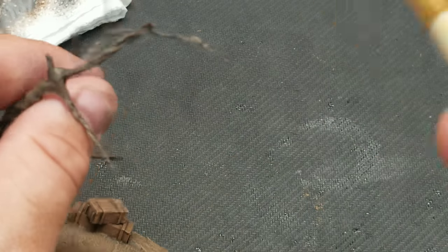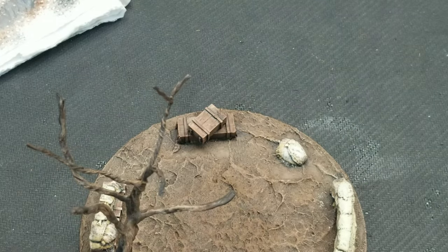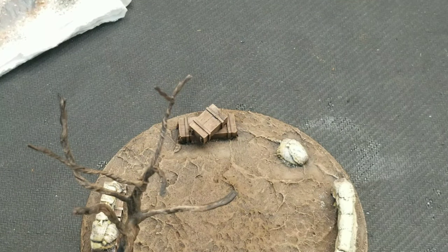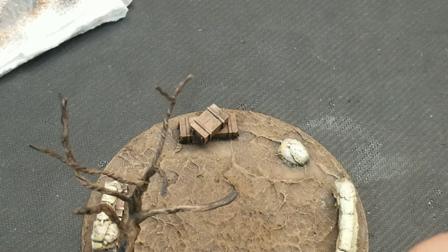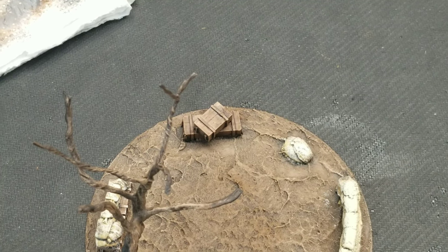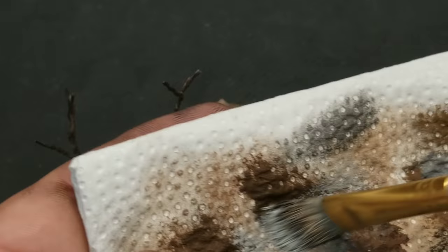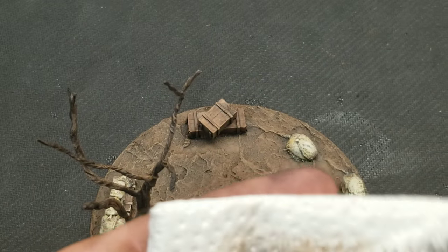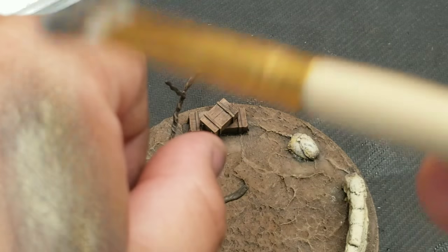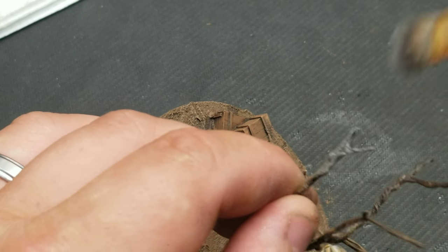But I like blending lots of colors together. So now we're going to... Here we go. We can use a little pale sand and a little bit of gray. Mix that in there. Works perfectly. Brightens it up pretty well. We're just kind of blending colors together. And we'll make this ash more predominant. There we go.